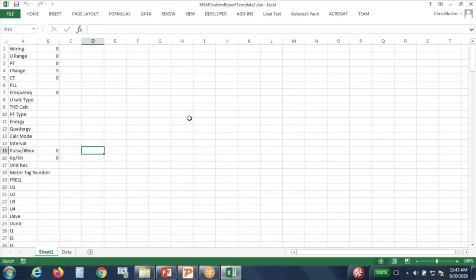So this customer had a bunch of old power quality analyzers, and they built their system around the data output from those analyzers. They figured out they were really looking for something a little more updated and accurate, so they decided to go with our PowerMaster 3 series. But they said, look, we've got this system, and we don't want to change it. So we love your PowerMaster, but can you get your data out into the format we want? And the answer was yes, no problem.